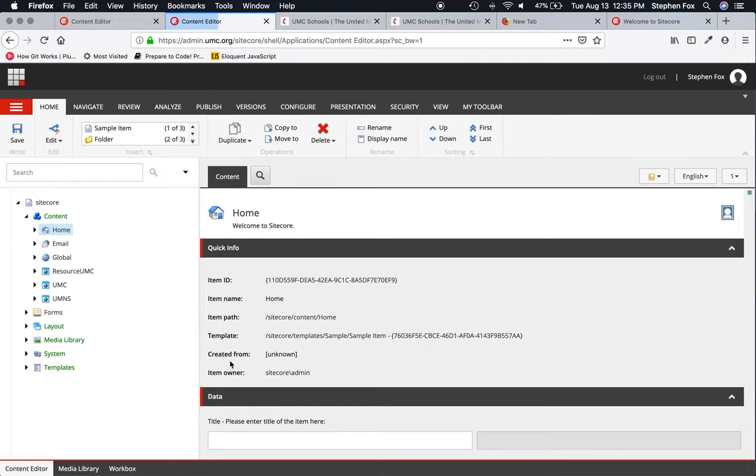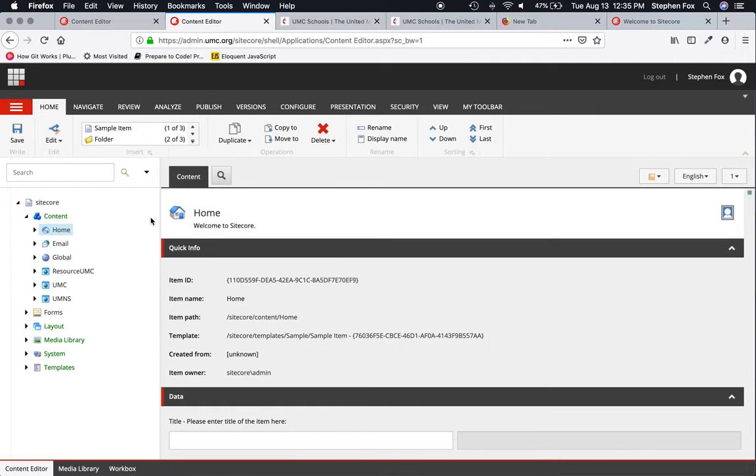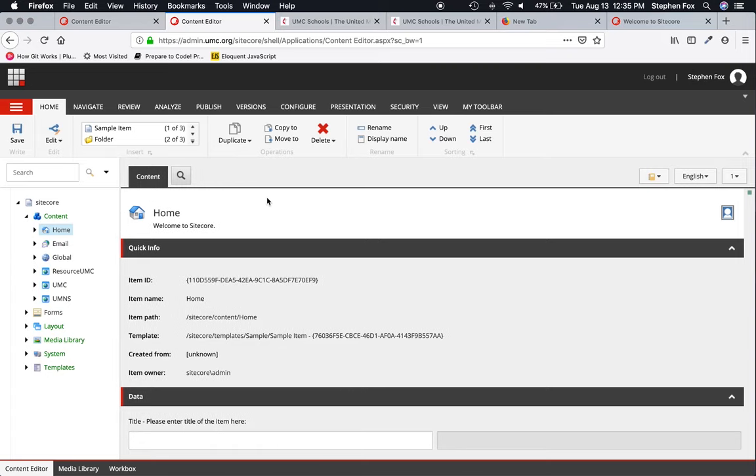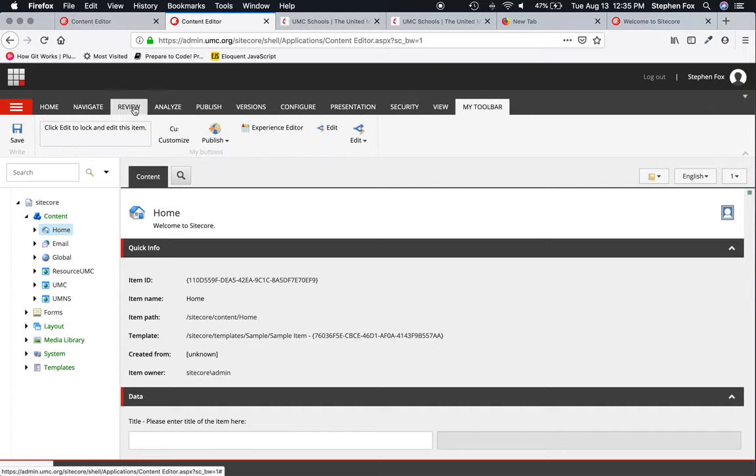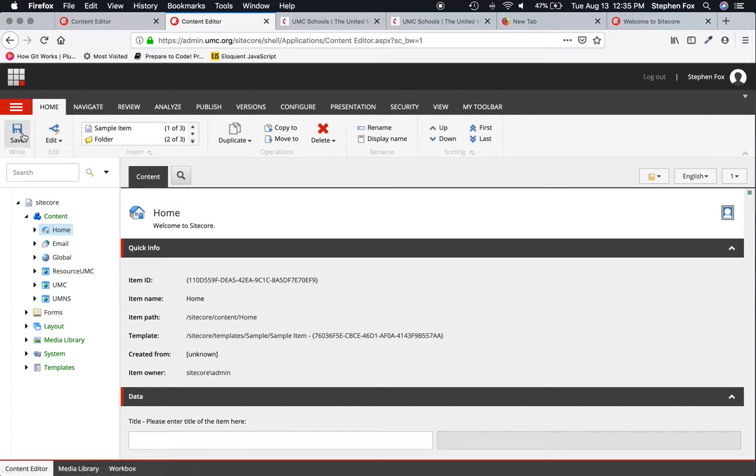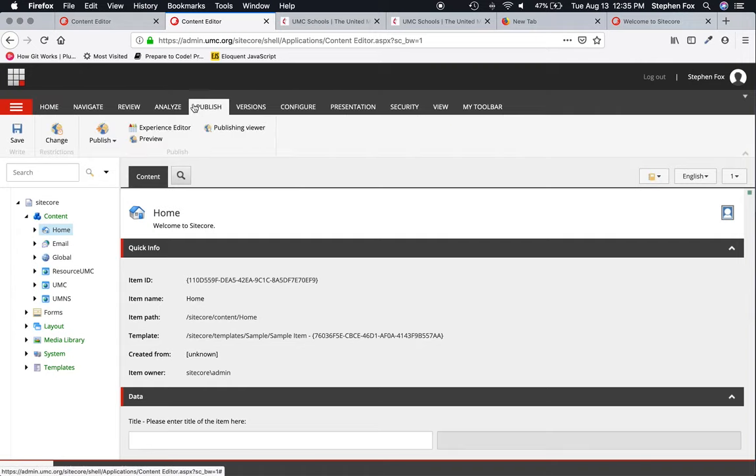And this looks a little bit intimidating, but the thing to keep in mind is it's actually not dissimilar to Microsoft Word in a lot of aspects. This ribbon across the top is very similar to the ribbon within Word. You have tabbed content, and within each tab you have various functions to apply to the content and the component, just based on your selection. For most of what we'll be doing, you're going to be within the Publish tab.